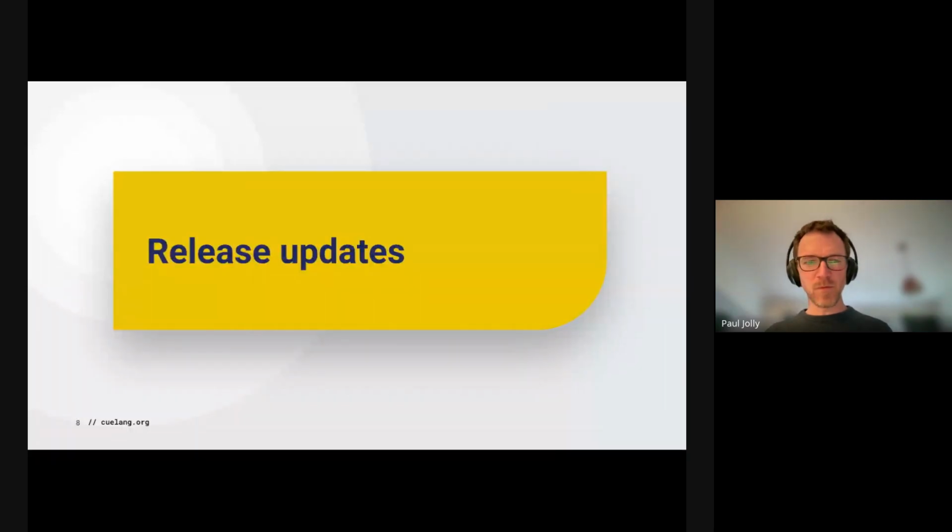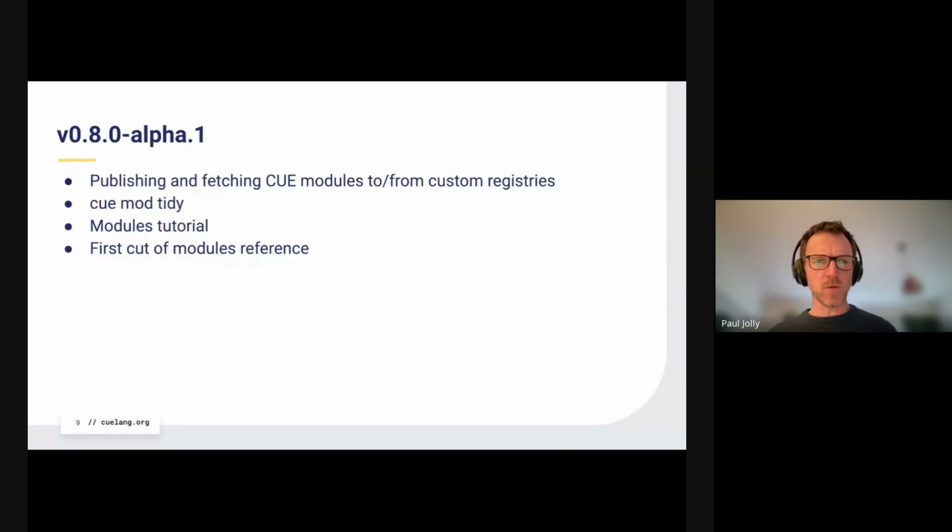We've really covered this already in what Roger's talked about, but there have been 2 releases, both of them pre-releases since the last call. Alpha 1, which, as Roger said, was that initial cut of experimental version of module support. The modules tutorial that we actually gave a demo of is sitting on alpha.qlang.org. Separately, alpha.qlang.org will very shortly be promoted to just qlang.org.